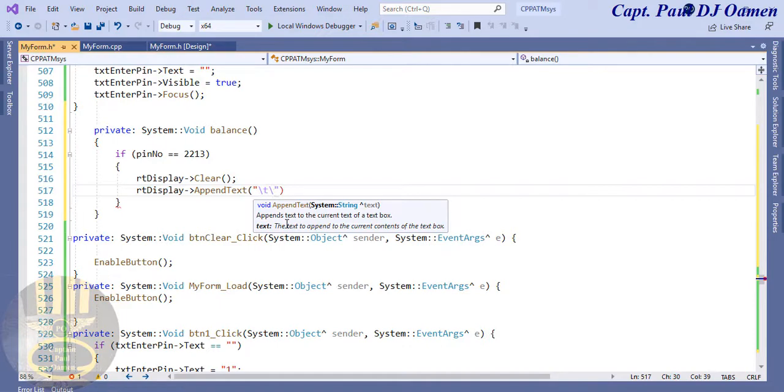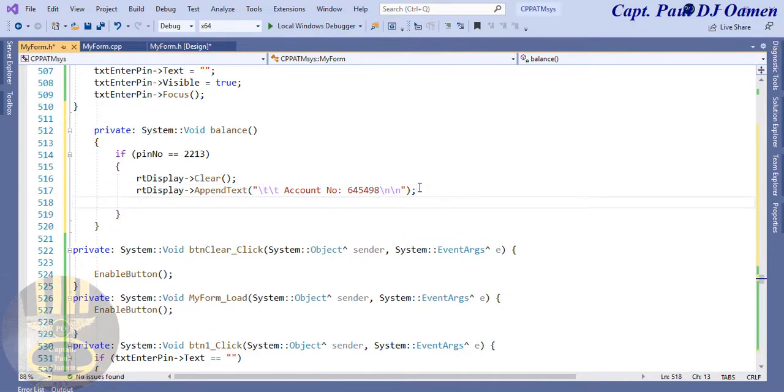So that's going to be tab, and in there it's going to be account number. Let's just make up something for the account number. 5498, that's the account number. I'm going to enter carriage return, enter semicolon here.